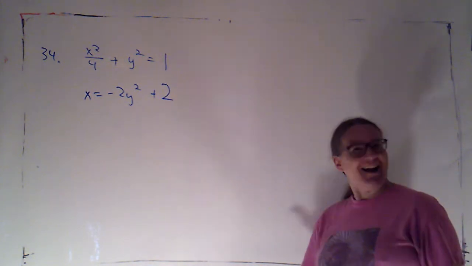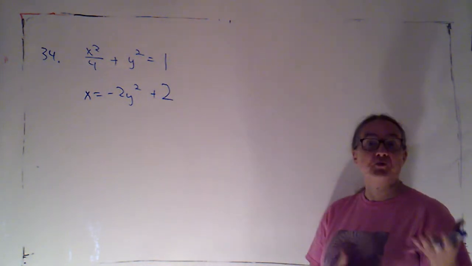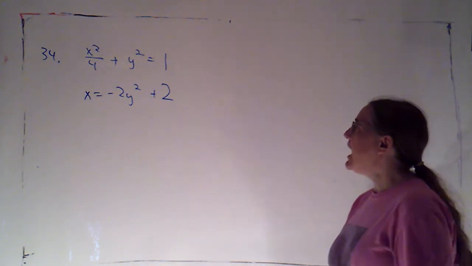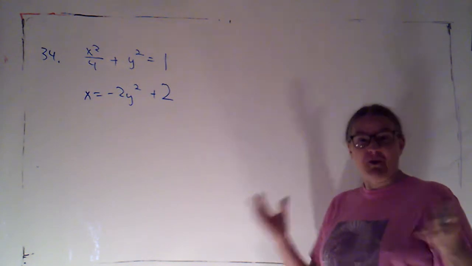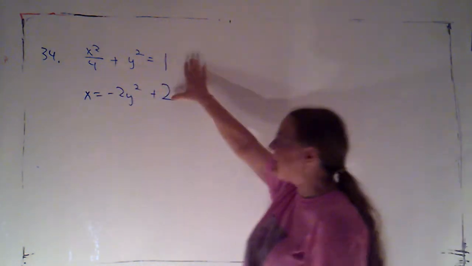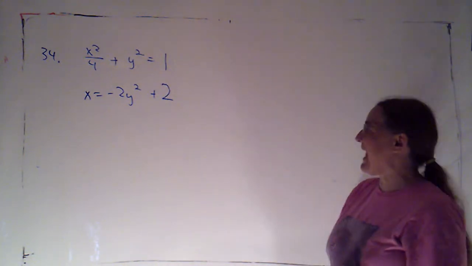In some ways that's kind of nice, because if the method that you prefer works well for that problem, you can use the method that you prefer, but you do have the added task of sort of analyzing what's the best method. So question 34 is in the section where it says to solve by any method.